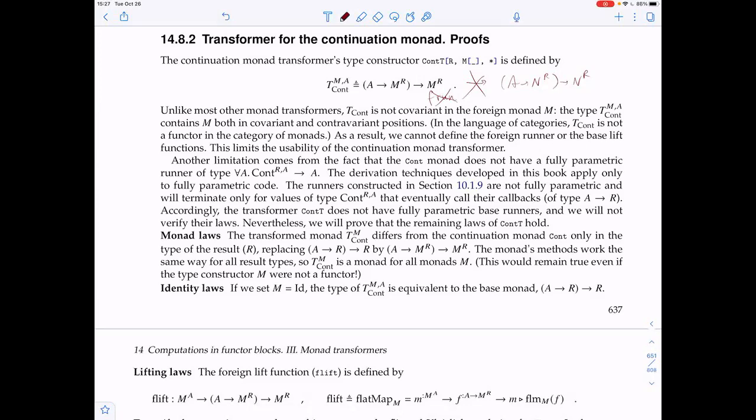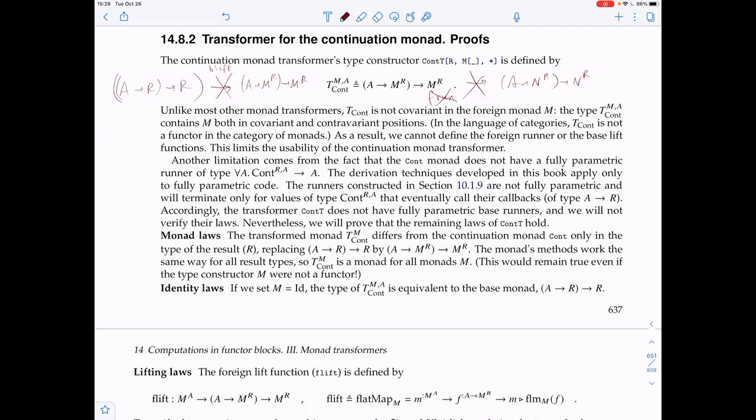means you cannot run the effects of the continuation monad if it's combined with another monad. And you also cannot inject the continuation monad into this. So there's no way to inject base, so it's a base lift. A to R, you want to take this and put this into A to M R to M R. You cannot do that. There's no way to do this, called b lift, the base lift. So because you don't have these functions for this transformer, they are not available. The type signatures cannot be implemented.